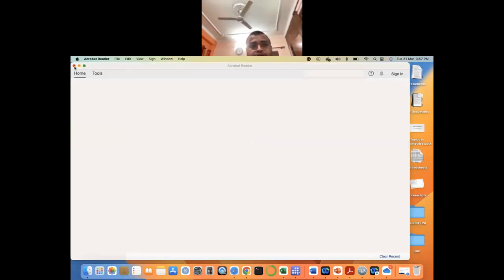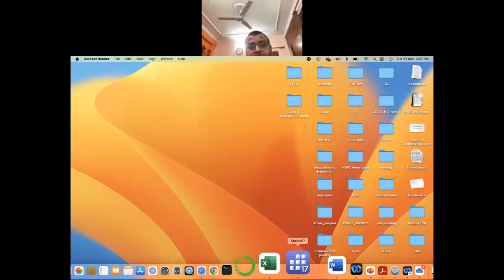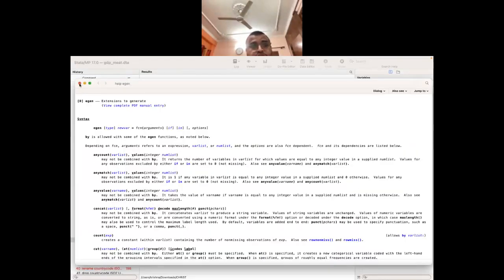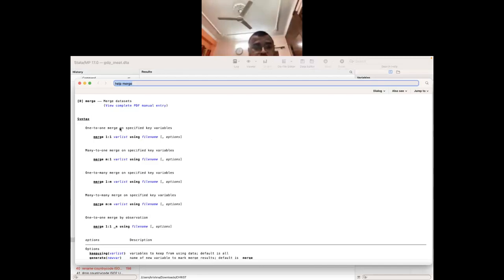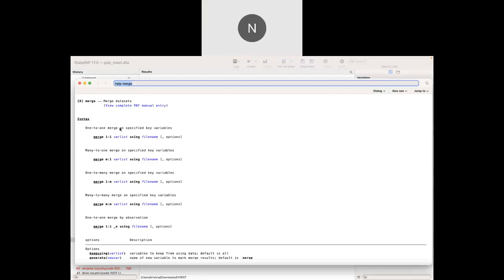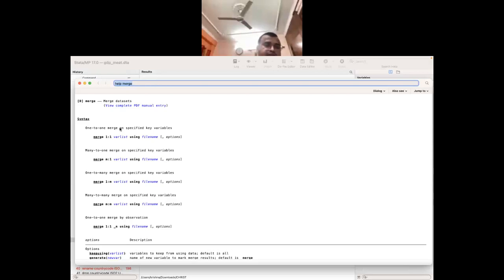Similarly, if you want to know more on merging, go with the same procedure: type help, and then merge. Sir, actually this PDF version is not available for us. Maybe it's because of version 13. It's likely because the software that you are using is not installed properly on your computer. Otherwise, the Stata manual comes with all versions of Stata.